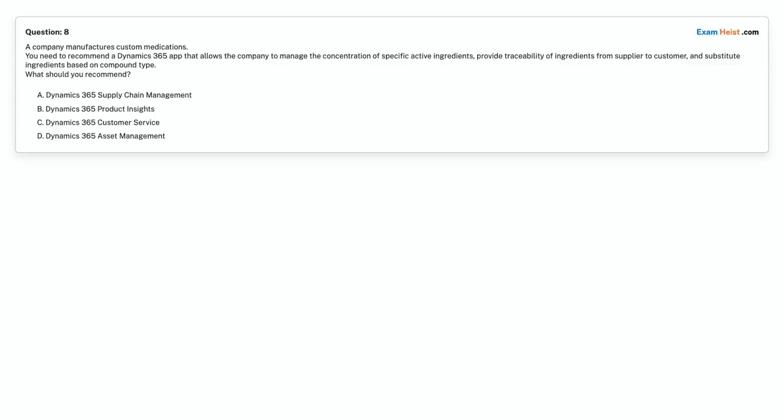Question 8. A company manufactures custom medications. You need to recommend a Dynamics 365 app that allows the company to manage the concentration of specific active ingredients, provide traceability of ingredients from supplier to customer, and substitute ingredients based on compound type. What should you recommend?